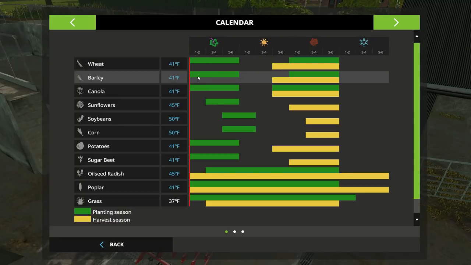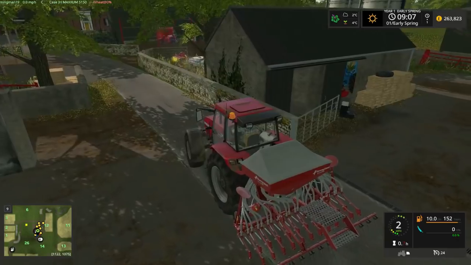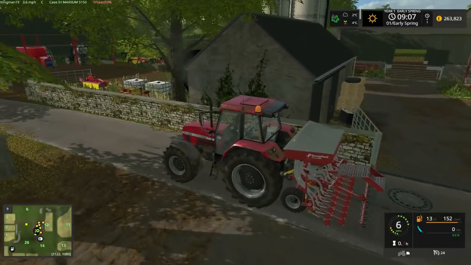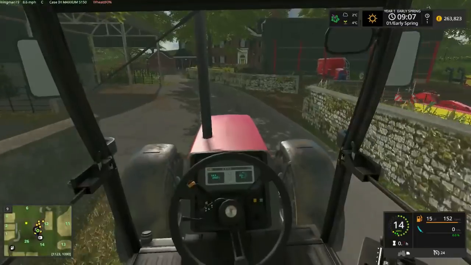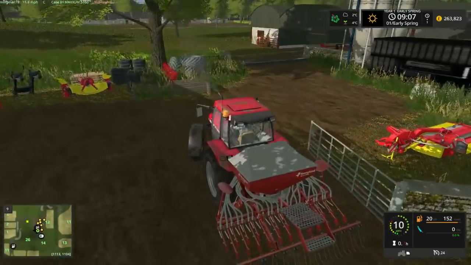But anyway, barley can be planted at this time, so we're going to plant some barley, and we'll probably plant a field of canola as well, because they pretty much all grow at the same time. And you can plant them now; they just don't germinate till it's warm enough, which is no big deal, especially for us anyway, because we're going to be taking this quite slow.